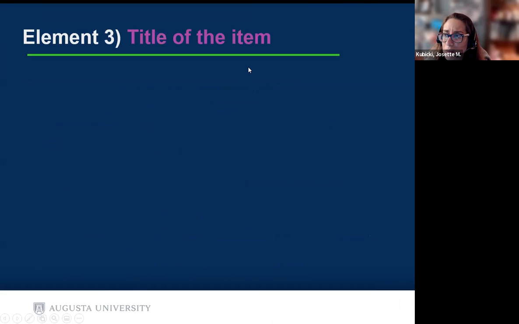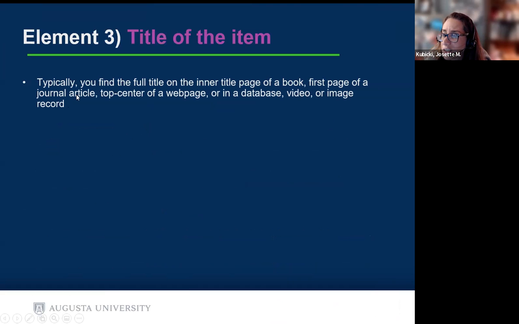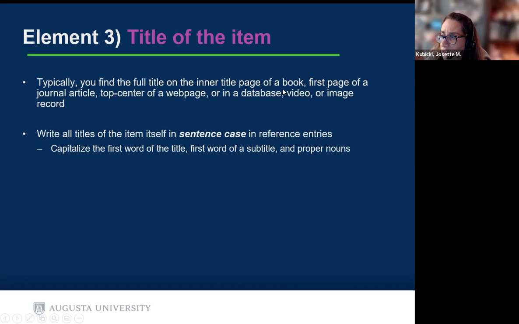So that is on the date. Regarding the third element, the title of the item, typically you would find the full title on the inner title page of a book, the first page of a journal article, the top center of a web page, or in a database, video, or image record. Write the titles of the item itself in sentence case in your reference entries.